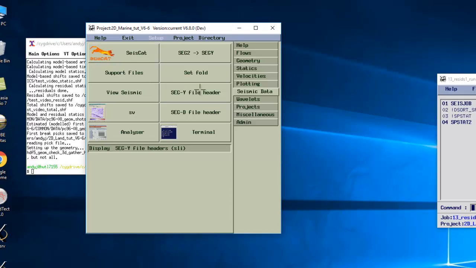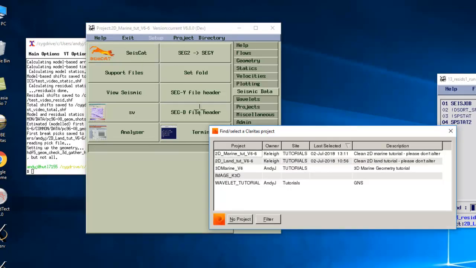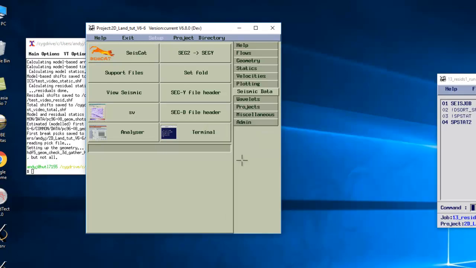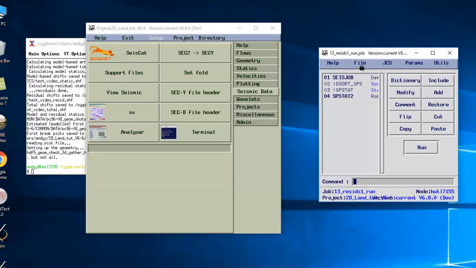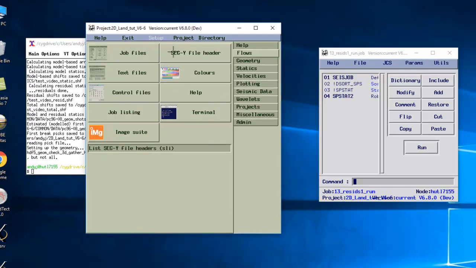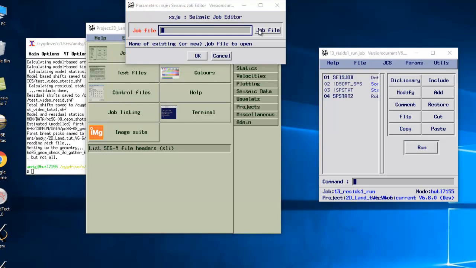Right, so now I'll move on, and if we change projects to the 2D land tutorial, I'll quickly talk about the SP-Stat2 module, which is new in this current release. So I'll open this job up again just because it's actually active at the moment.